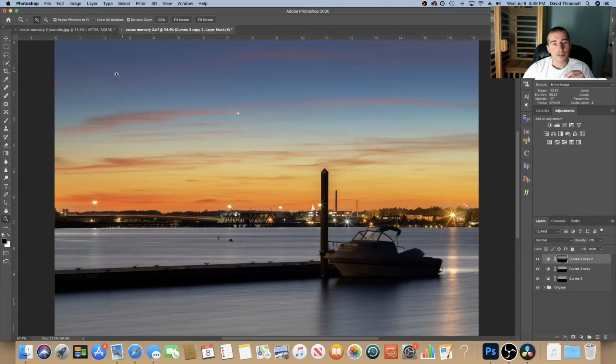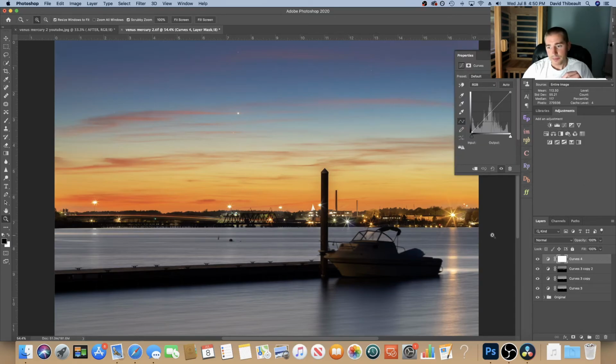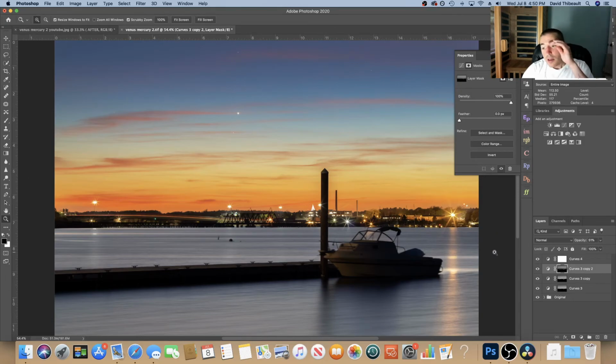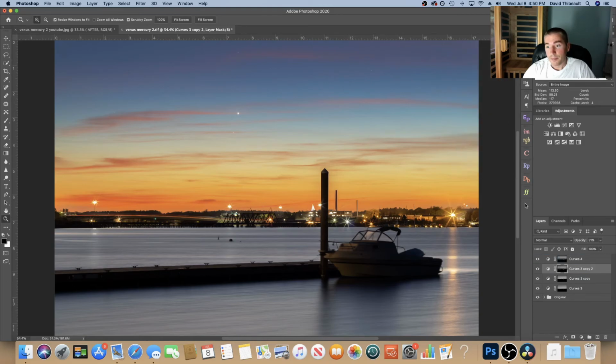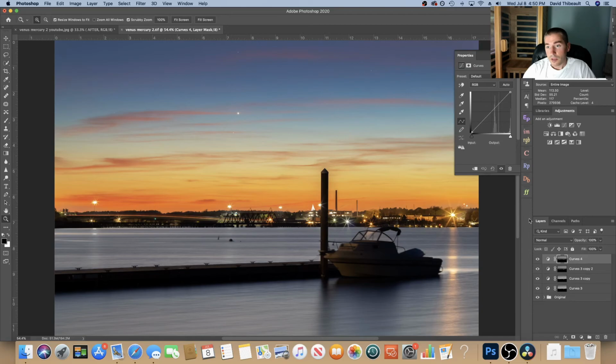Now the last thing I want to do is darken this blue area of the sky. I want to have more contrast up here with the planets. So what I'm going to do is add another curves layer. And I'm going to use this same mask down here where we kind of blacked out this orange area in the sky. Now if you hold down Option on a Mac or Alt on a PC, you can drag the mask up and use it in this new layer. So we'll double click on this curves layer, this new one we just created. I'm just going to pull down until we get that blue area of the sky dark like we want it.